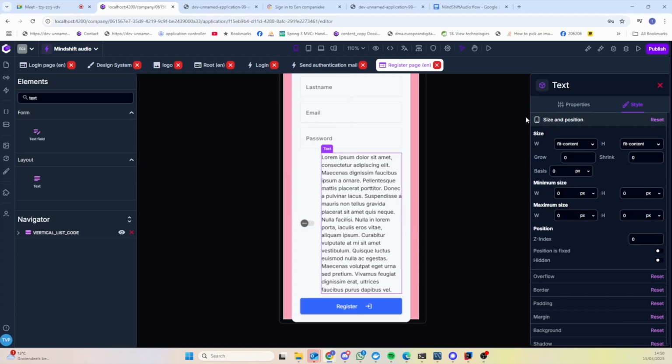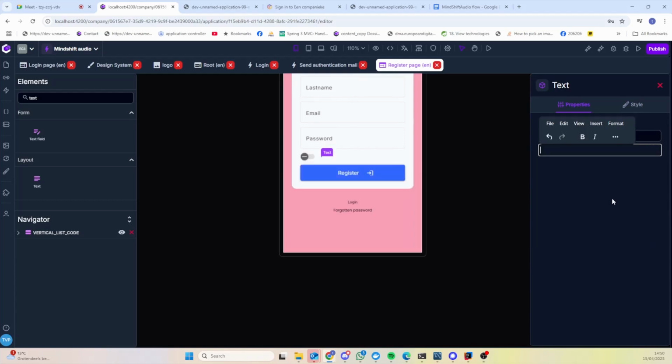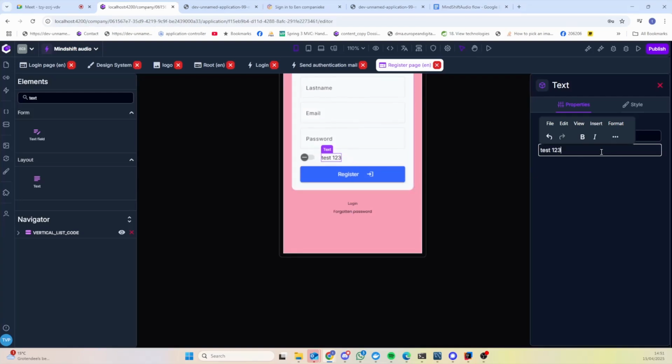So the reason why I did it like this is because now you can actually add your text, test 1, 2, 3, for example. I think this is a screenshot, so I will not type over this text, but the thing is, you can actually change and add links and stuff like this.